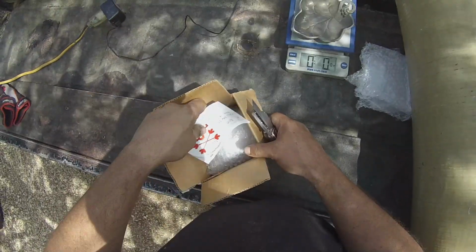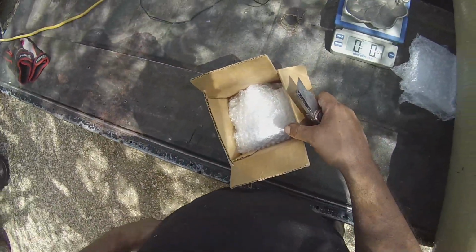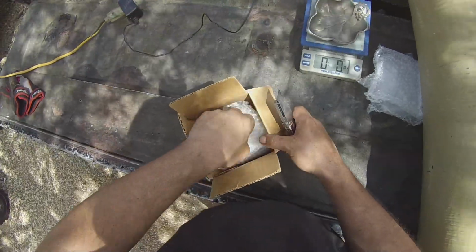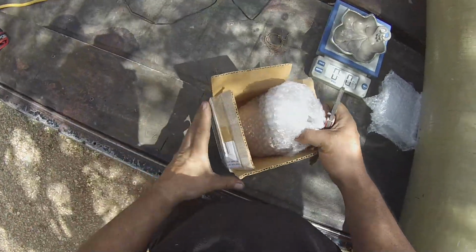Got my little love letter. I'll tuck it away. We'll read that later. Let's get these contacts out. Wham. These are silver contacts. You'll see how pretty they are.